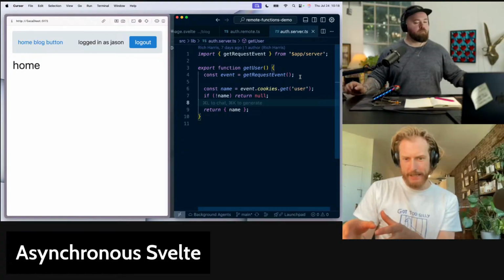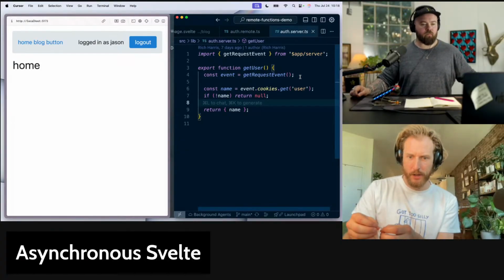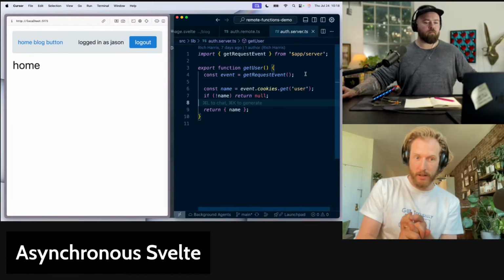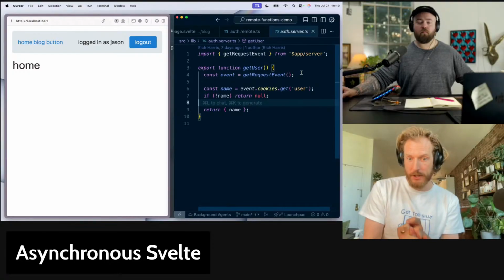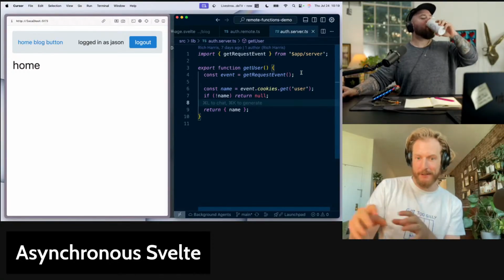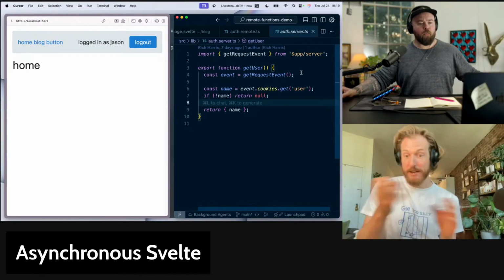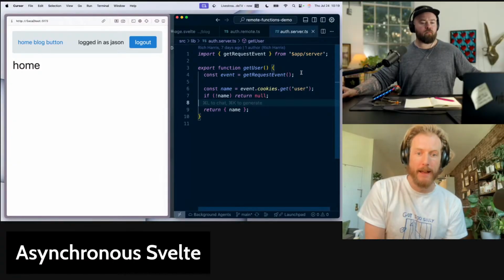And because inside one of these functions, you can throw a redirect or throw an error, it makes it really easy to build these sort of composable primitives for ensuring that you always have a logged in user, or guarding a particular route as requiring you to be logged in. And you will get either an error or you'll get redirected to the login page if you're not, and things like that. Nice.